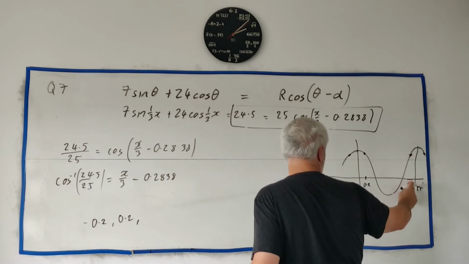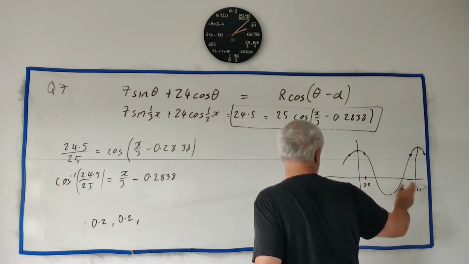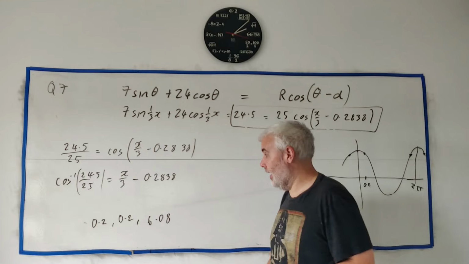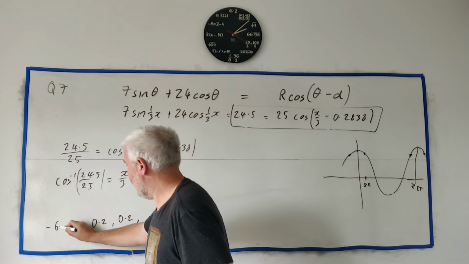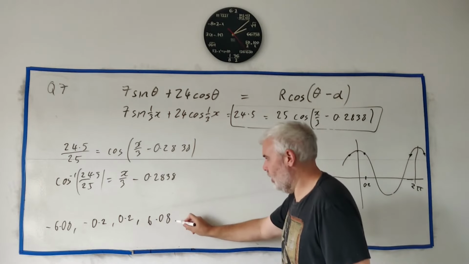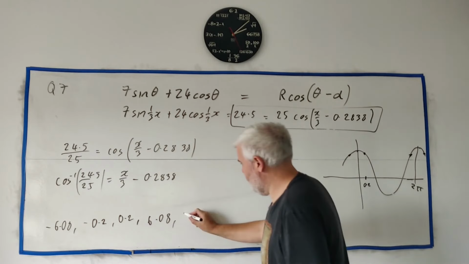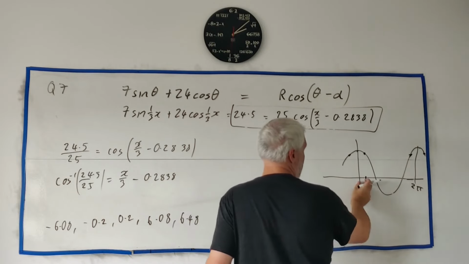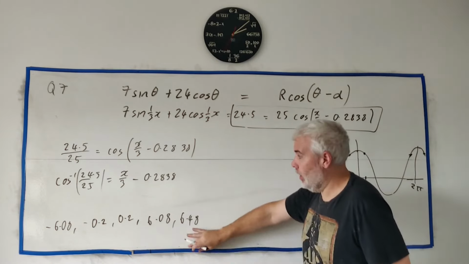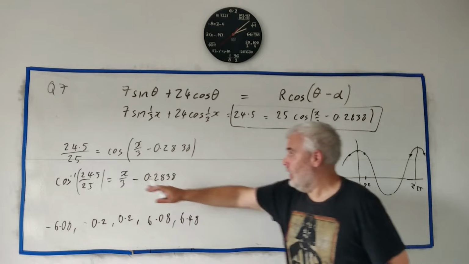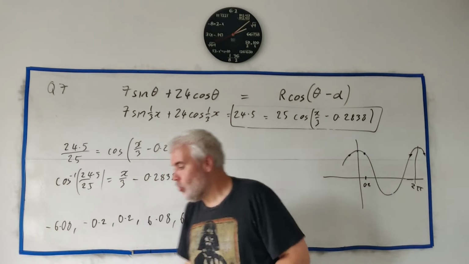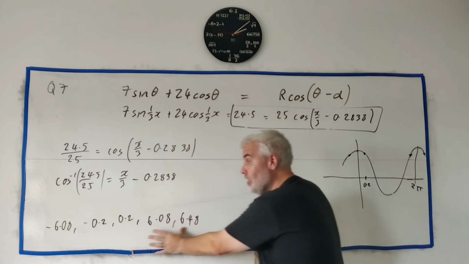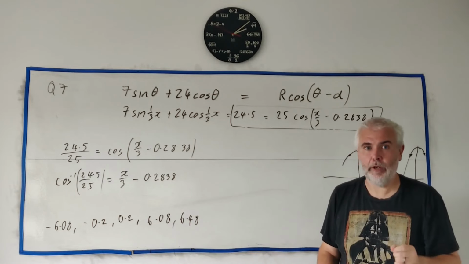This number here will be about 6.28 minus 0.2. So that is what I have, 6.08, something like that. And there'll also be a minus 6.08. There's infinite ones. I'll just do one more. I'll do 6.48. That would be this one here, 0.2 after 2 pi. There's all these answers and more is the answer to this part. So whenever you get the inverse cosine or the inverse sine, I want you to maybe write them all down or at least think about it, okay?